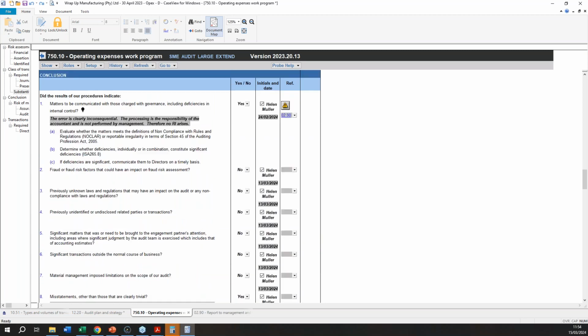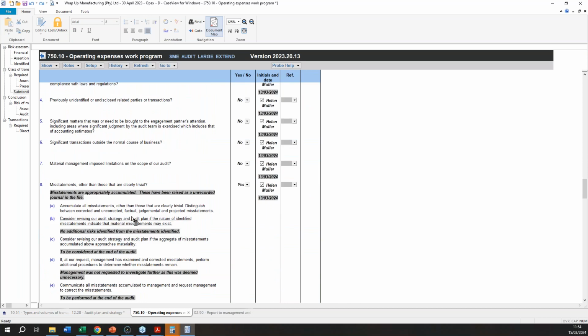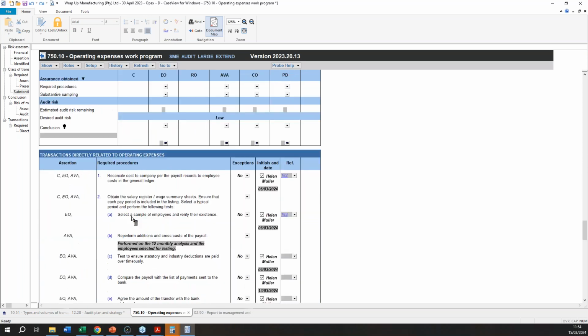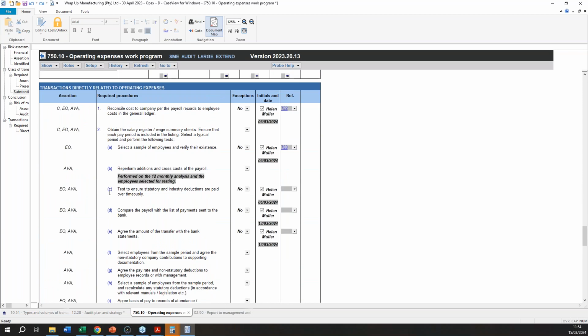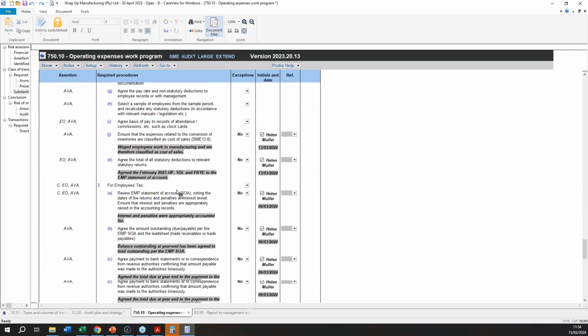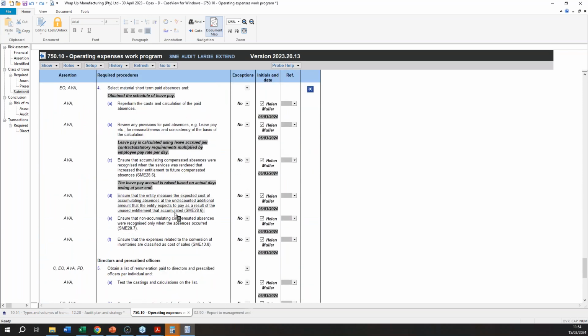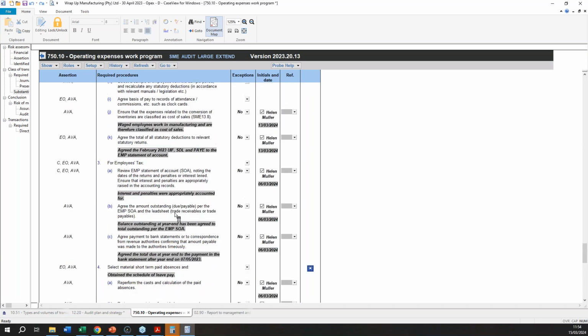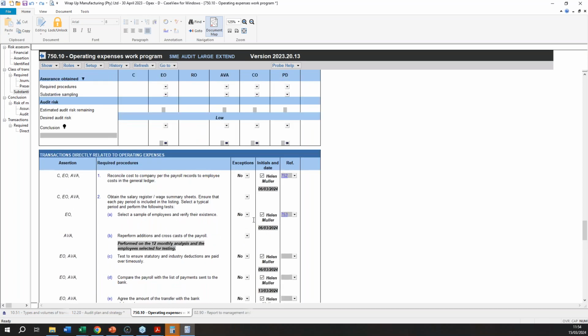All right, this conclusion has been completed, but technically we still need to go and do the employee costs, which we will do in the next session. So do not worry about it. We will use the same Caseware file also for the next session. So you can keep this file handy if you don't want to download another file for the next session.